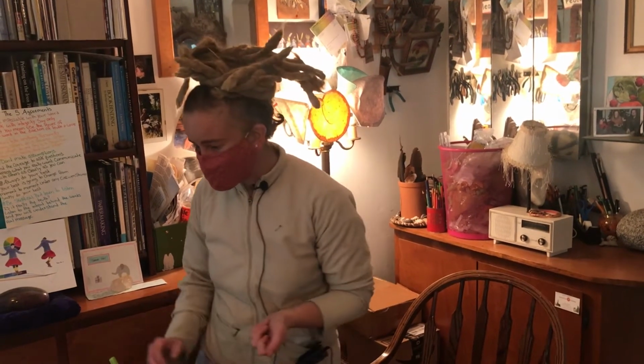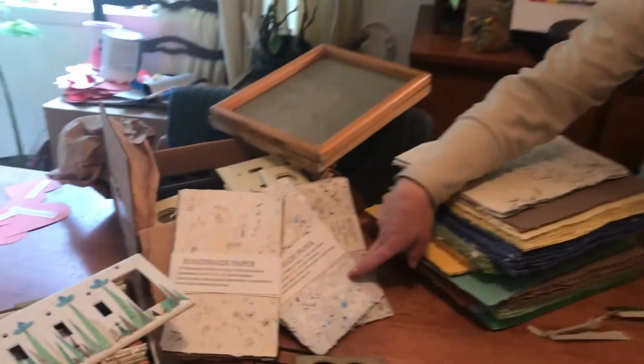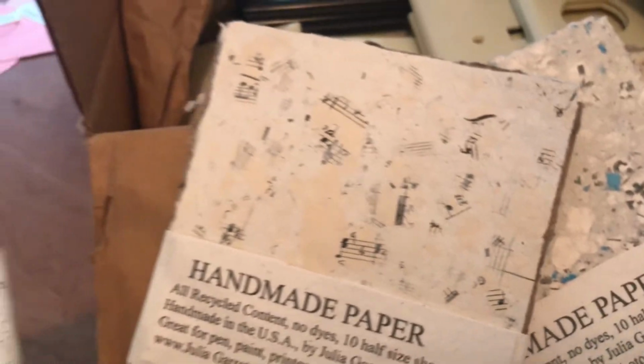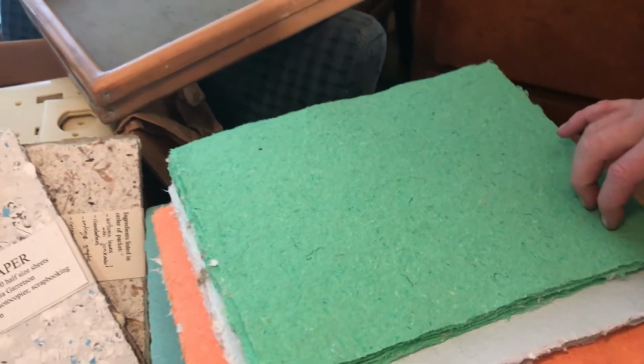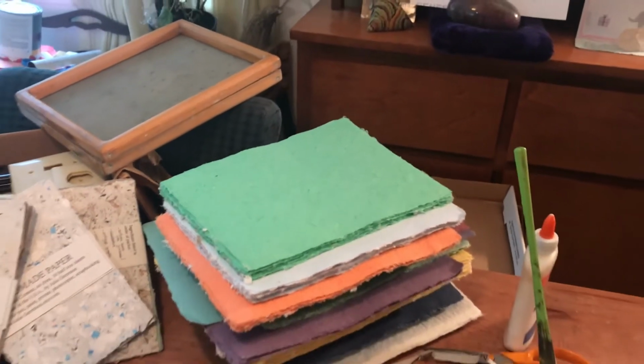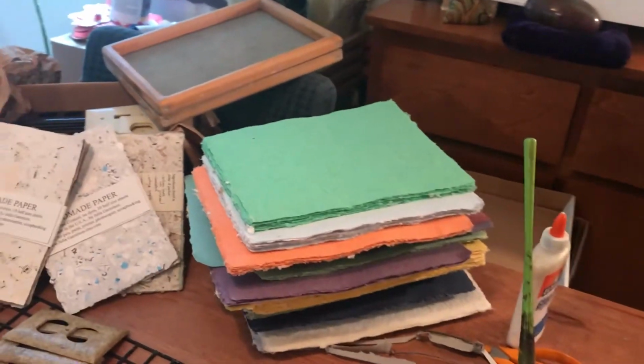The amount of paper that you make in a day, how many hours is that? That's a lot of hours. Like for 80 sheets, if I'm just making the paper, it's probably 5 hours. If you include processing the pulp, it's even more. So some of the pulps, like the sheet music or bingo cards or junk mail that used to be a paper product, those I can soak in water and beat up really easily. But something like t-shirts, like on this one you can see I used a couple of different color green t-shirts, that takes more like 6 to 8 hours to beat the pulp, to process that just in itself.